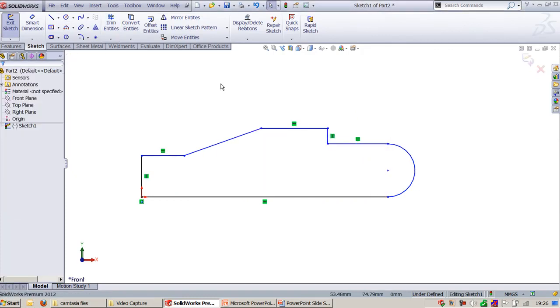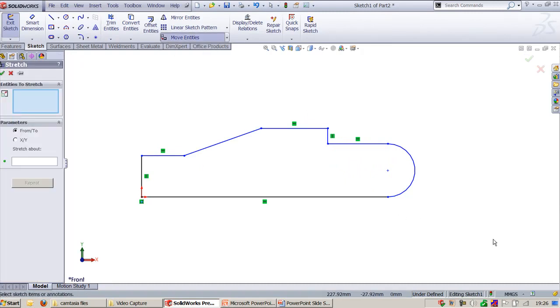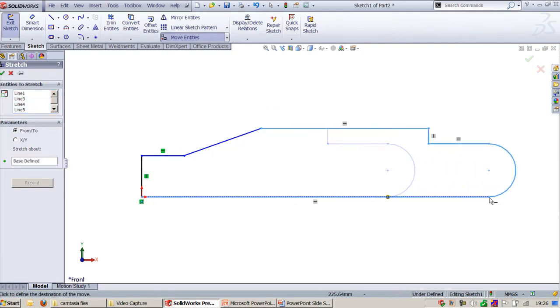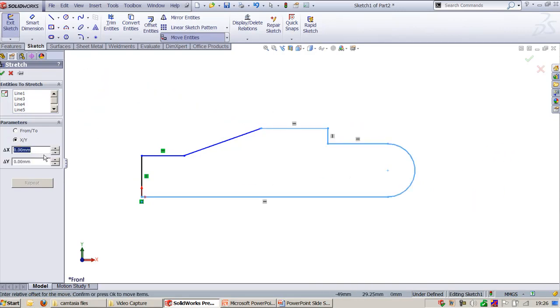And now we need to stretch this. Go to command stretch using crossing polygon. Select this, right click. My first point here and a second point up to where you want to stretch, or you can also input the XY method, meaning the delta X and delta Y value. I will make it 20 and give tab, and if you use repeat you can just increment the value and you can see this. This is all about stretch entities.